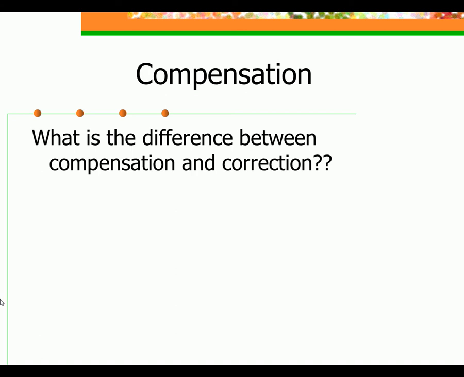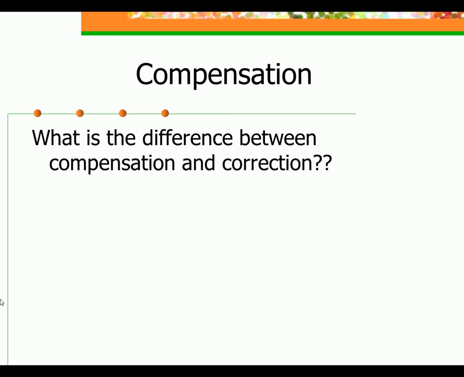Well, first of all, what's the difference between compensation and correction? Compensation, when we think about it, is the effort of the body to maintain normal pH. When pH is not normal, then we start compensating for that. Now compensation's temporary. You can only breathe so fast or slow your respirations down for so long. And after a while, your kidneys can only compensate for the respiratory system for so long. So compensation's temporary. But it's when the other body system kicks in to try to help maintain the normal pH.